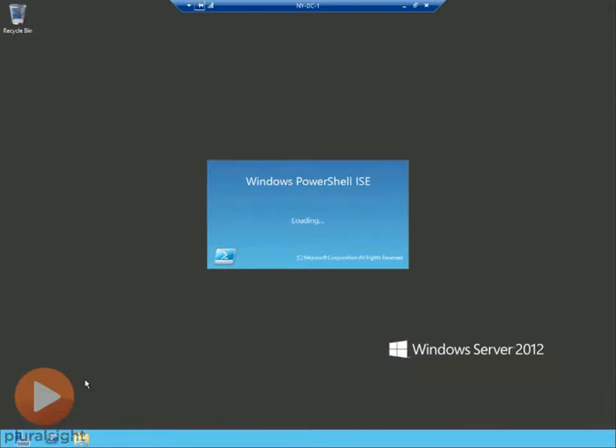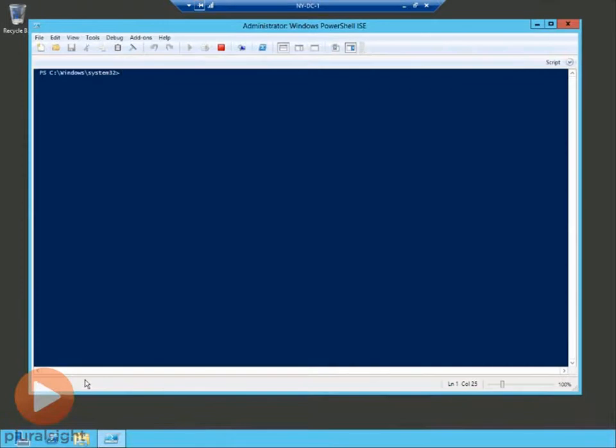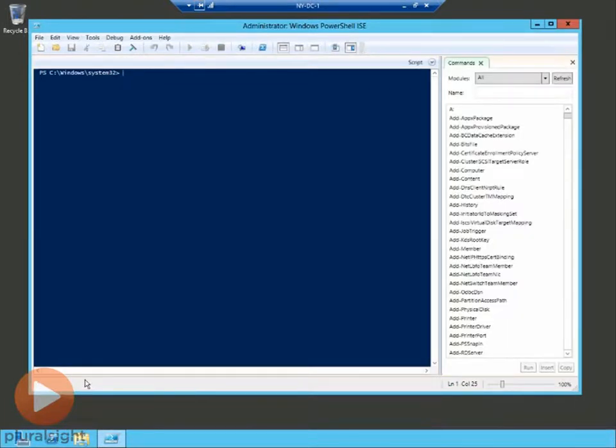And I will tell you that the very first time you open it, it takes a little bit longer than when you go back and revisit this utility. So if you're following along and this is the first time you've been into this tool, it may not have popped up on your screen as quickly as it did for me. In this utility, we now have the ability to save ourselves some of the typing that we had to do when typing in these long commands.